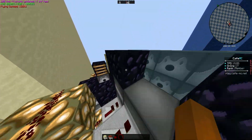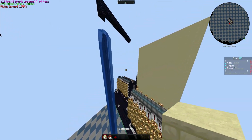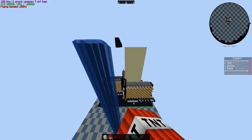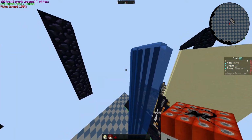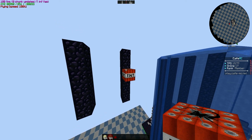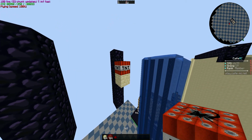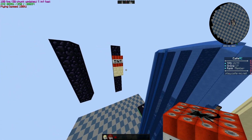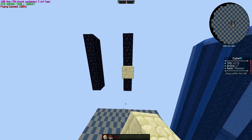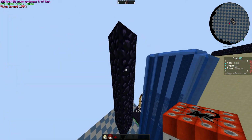A OneRev is a piece of TNT that shoots up your sand and your hammer so that it can shoot farther without dipping. Let me give you an example. Say that you're shooting a normal cannon. Your sand and your hammer will come at the wall, but eventually, because of gravity, it will start dipping a little bit, so it'll end up farther down, right? And that's not good because you want to be shooting at the same spot.